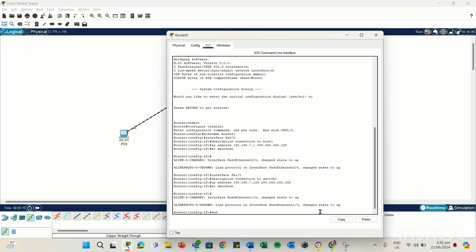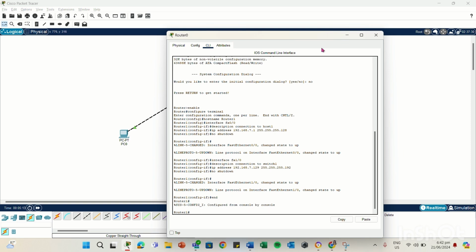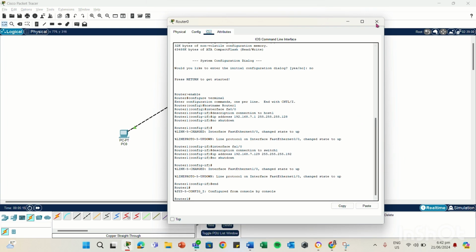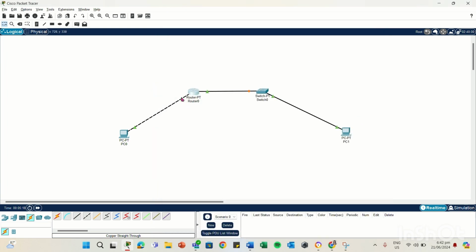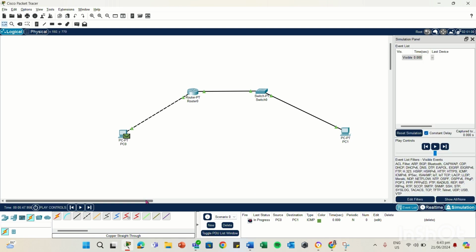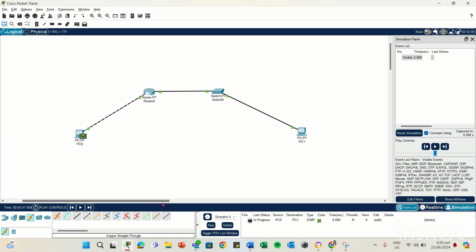If it is properly configured, we can see red to green for properly connected functioning, indicating that the network setup is correct for our system. So let's see later, and let's start the simulation of our network system.